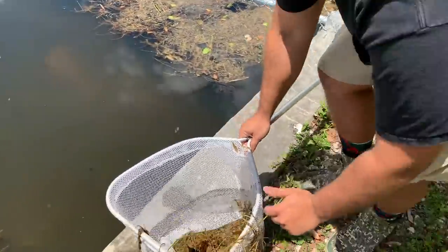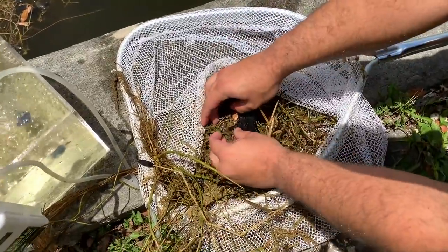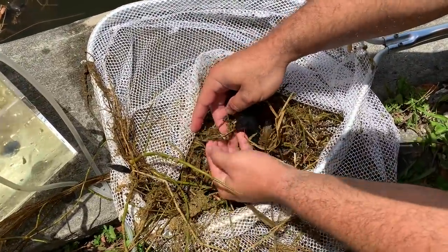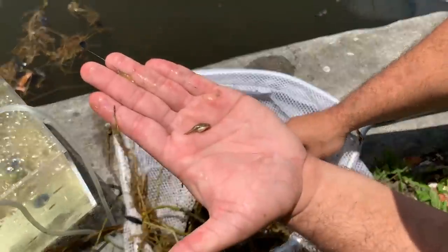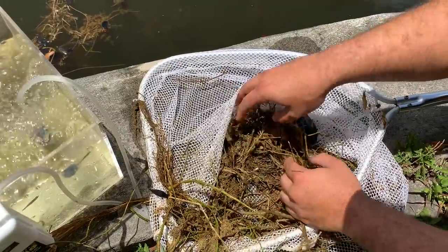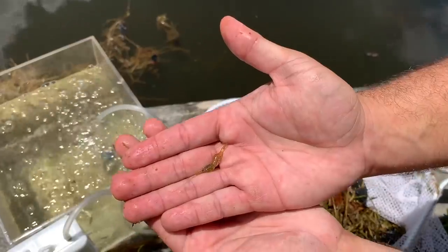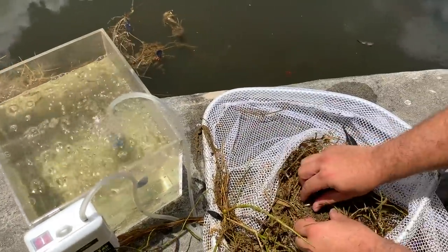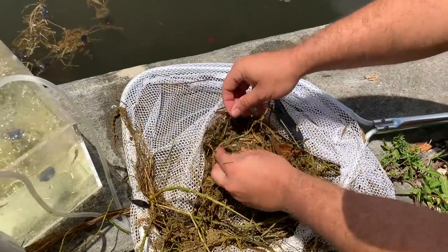All right, well, we're just gonna go ahead and bend down and we're gonna look through the grass. So check this out. Right here, guys, I have some minnows. Beautiful little minnows. Oh. And if we look through good enough, we got some jumping shrimp. We got grass shrimp right here, guys. Wow. Look at that. Ghost grass shrimp. So we're gonna go through all of this because we don't want to waste anything at all.